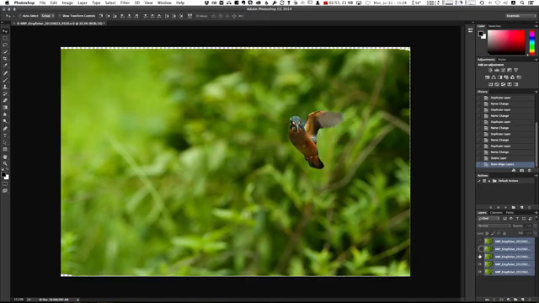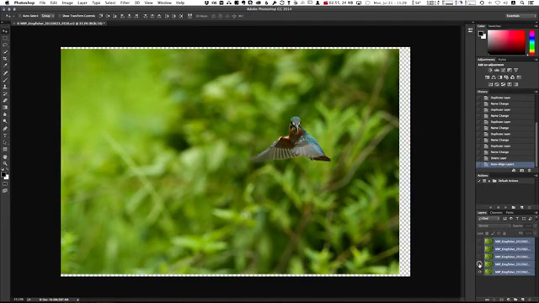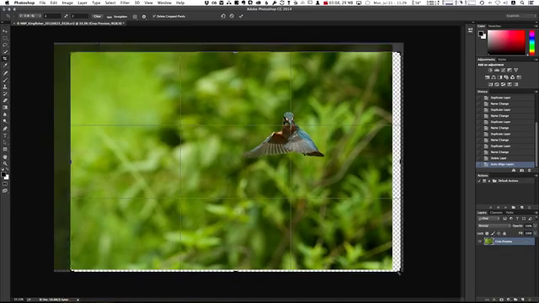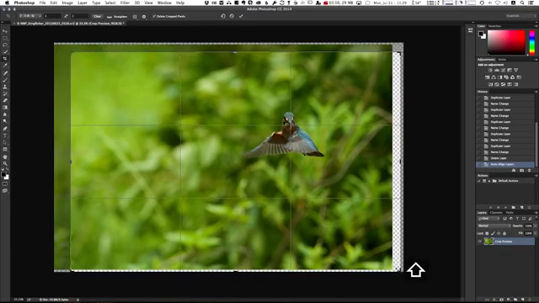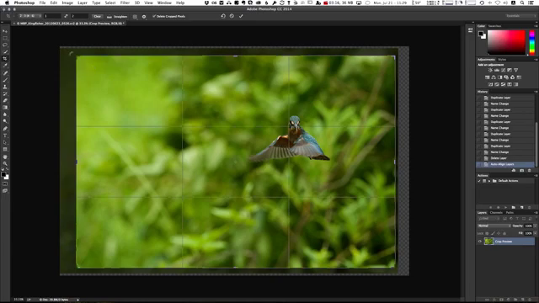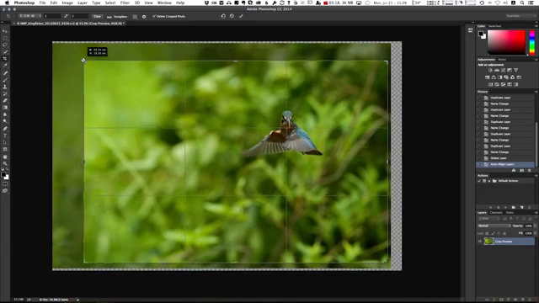So I'm going to go back down to the bottom layer, because this one's the most out of line, and then I'm going to go to the crop tool. I've got this set so that it's got a ratio of 3:2, maintaining the original ratio, and I'm just going to crop in to a point where I'm not going to see any of the edges. Probably, let's see, about there. Maybe come in a little bit more, because I'm not too worried about pixels.